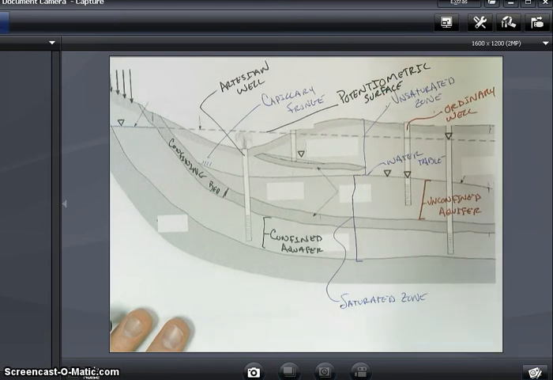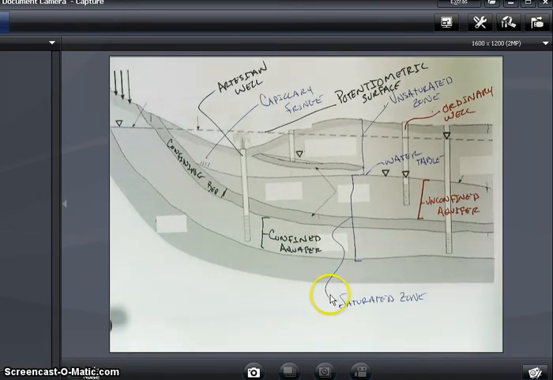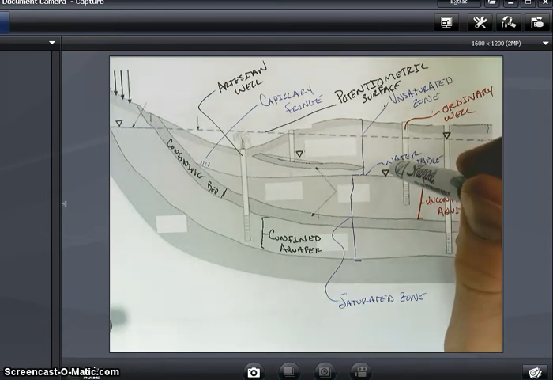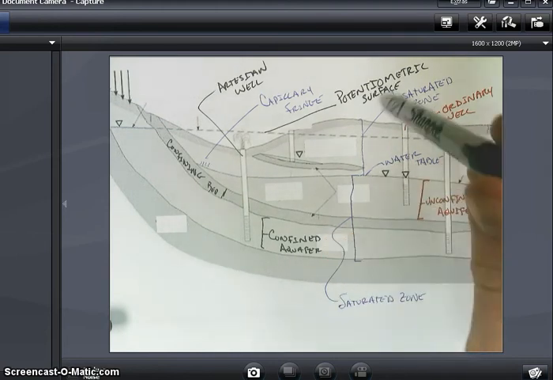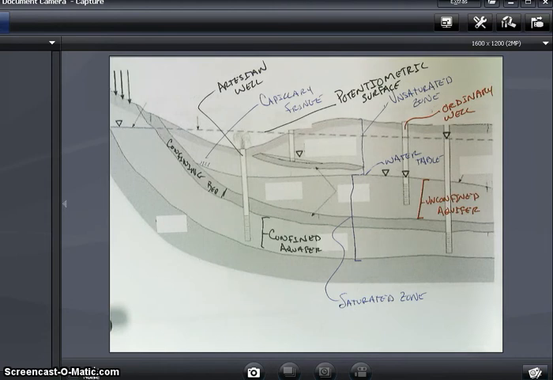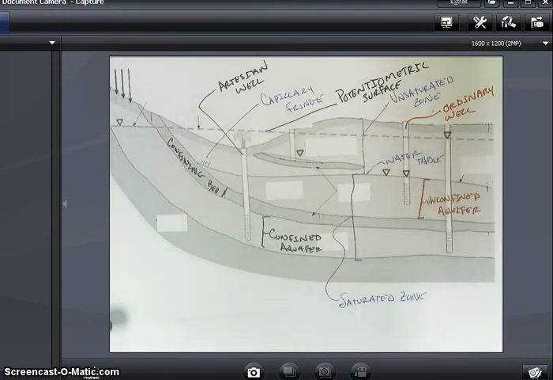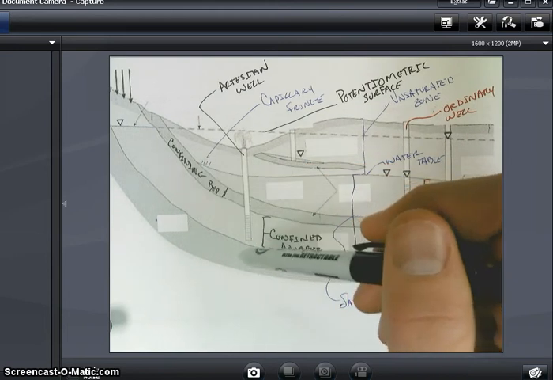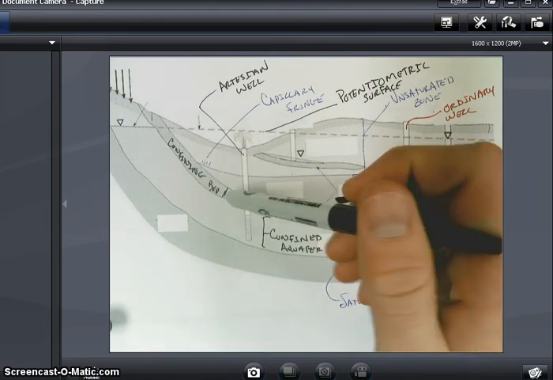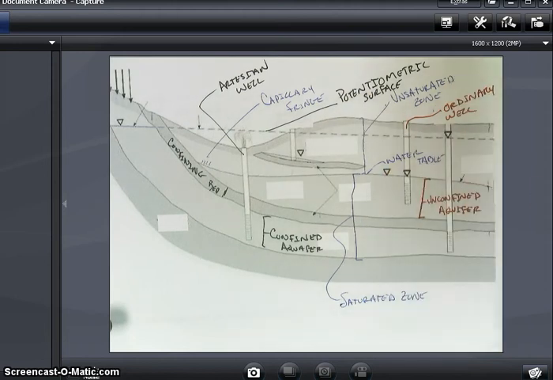Okay, so those are your 10 terms, and again, that's a strategy for how to group these together and be able to remember all 10 from memory. So ordinary well, unconfined aquifer, those all go together. Your water table is associated with your saturated zone below, your unsaturated zone above, and then that small damp area, the capillary fringe. Lastly, a well that squirts or shoots up is an artesian well, and it's an artesian well because it's a confining bed atop a confined aquifer. The water rises to the potentiometric surface.